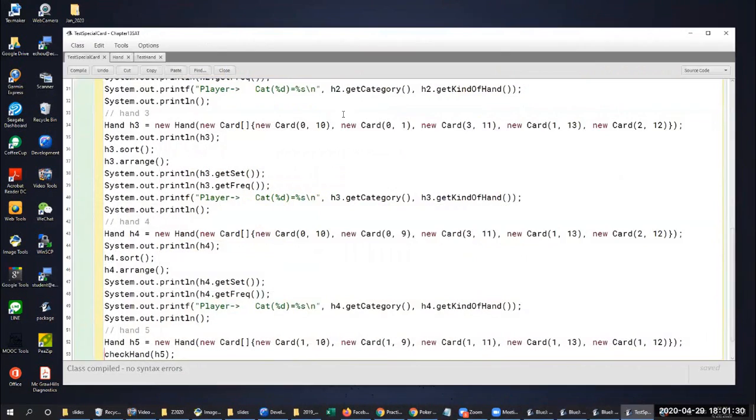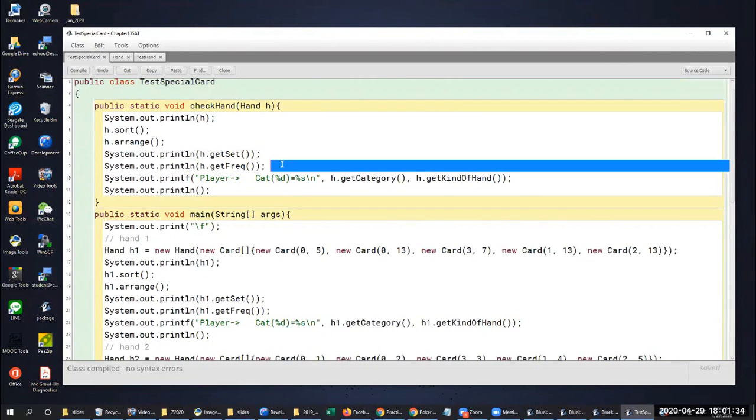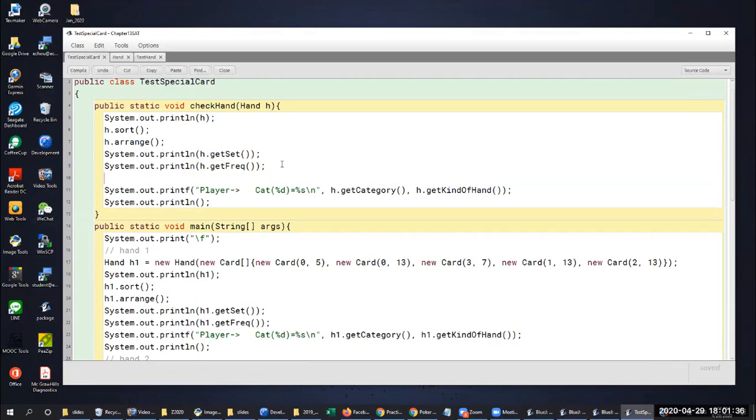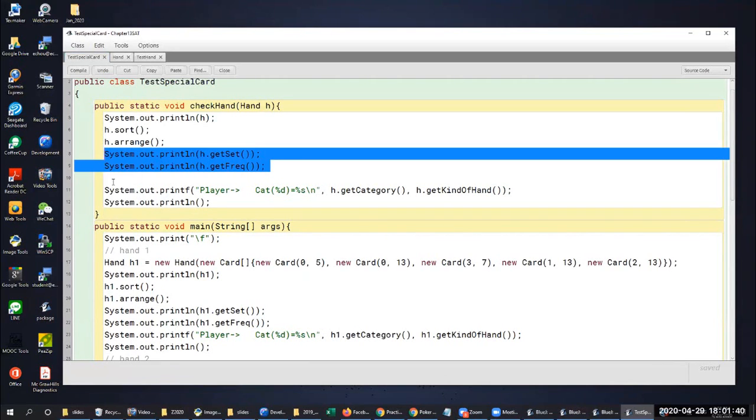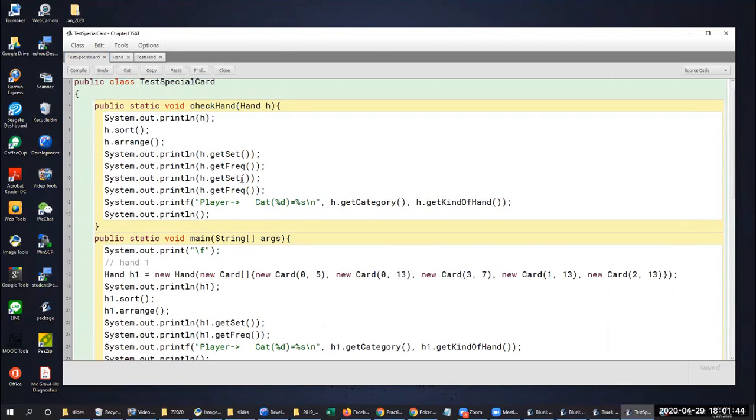So come to here. So here, let's do after the arrangement. Here, let me print now. Okay, let's print now has flush and has a straight.